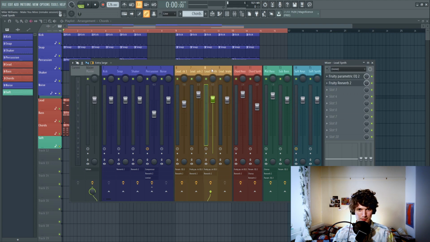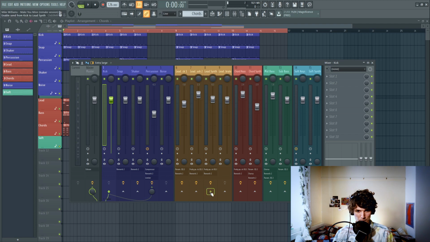to all of these. So I'll do it individually for each track so that I'll have more control on how much to sidechain everything. So I'll just quickly go through this with the lead synth, and then I'll just spare you for the rest of it so that it doesn't use too much time. So you go to the kick, you press this one, and that makes it send the signal, but we only wanted to send the signal and not the sound.